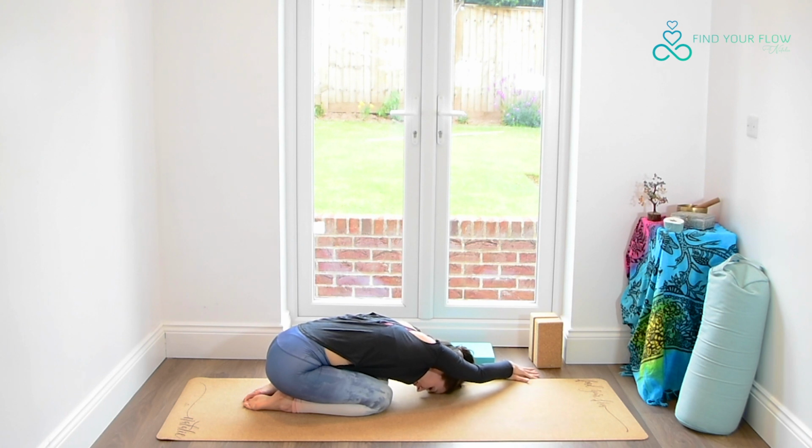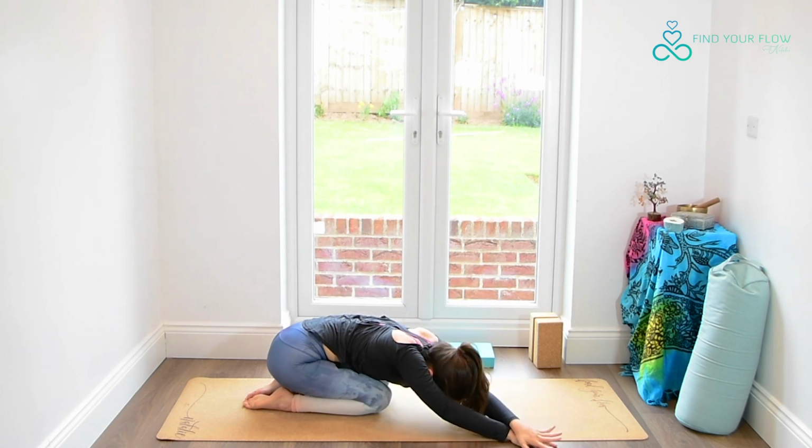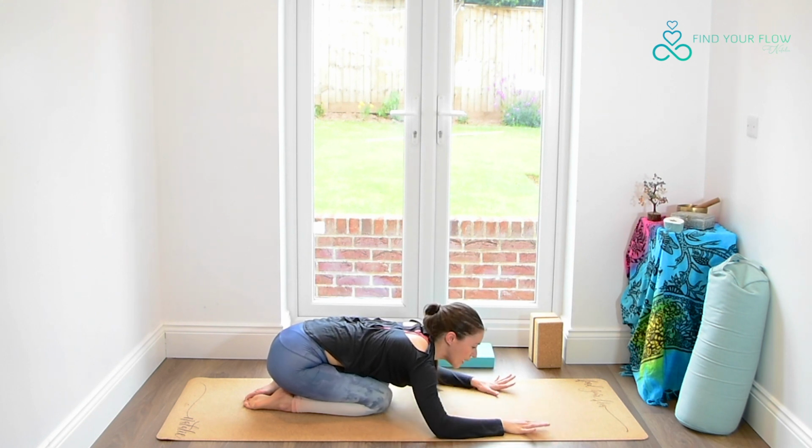The right hand might like to come on top of the left, just feeling a little bit more space in the right side body. Really breathing into the side of the ribs. And then over to the right side. Really find some space in the intercostal muscles in between the ribs. Really help us to find nice full expansion as we breathe in and out. And then making our way back to center slowly.